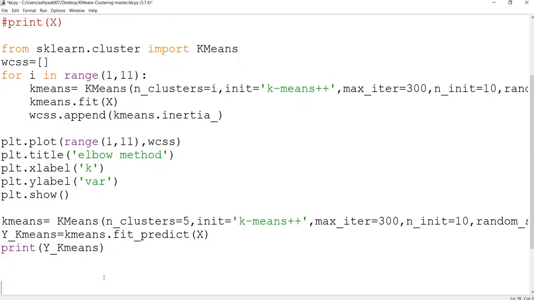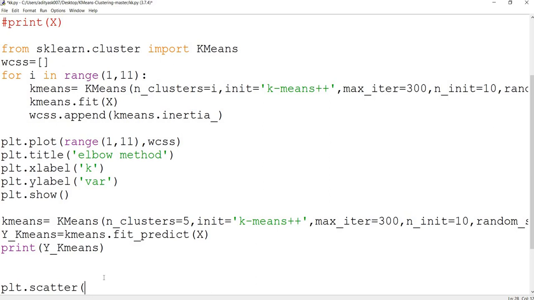Next thing is plotting the data. What data do we need to plot? We need to plot each and every cluster's data. So how do we plot it? We'll use the scatter plot. Scatter plots will plot each and every single data point. So how do we use scatter plots? plt.scatter will plot each and every data point.